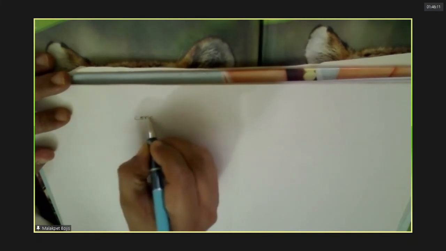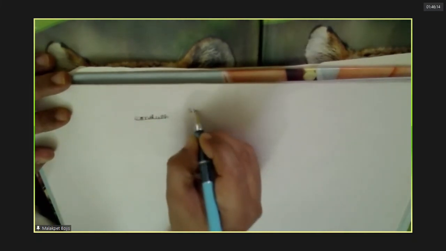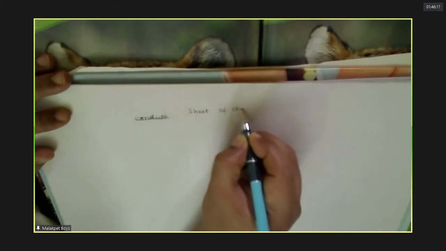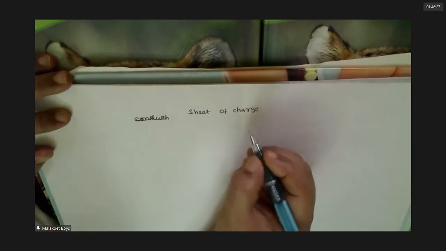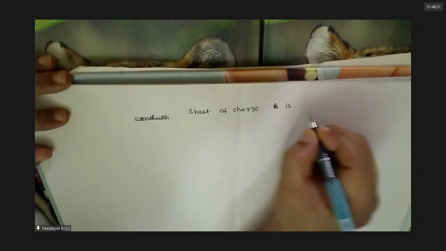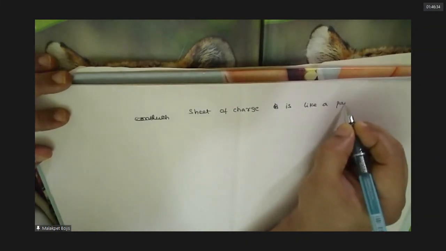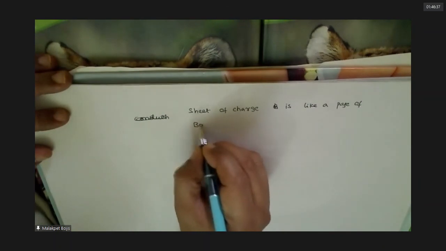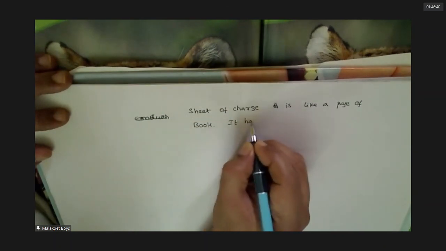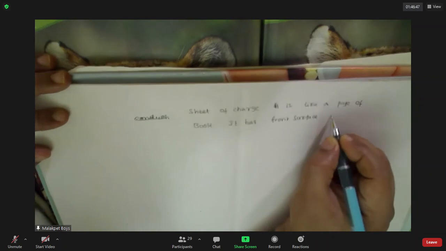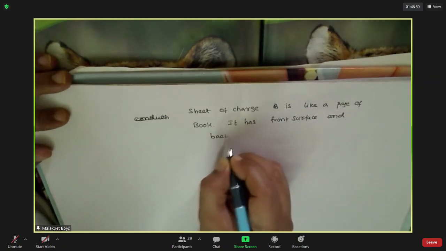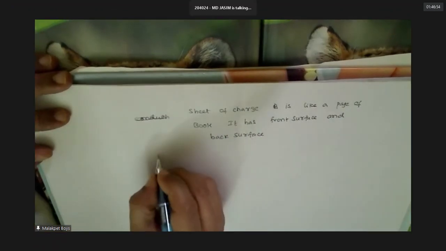So remember that any sheet of charge, suppose you use a blotting paper, then if you write on one side, it will go to the other side also, no? Do you agree with this?